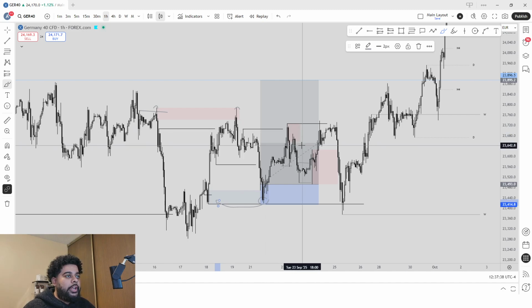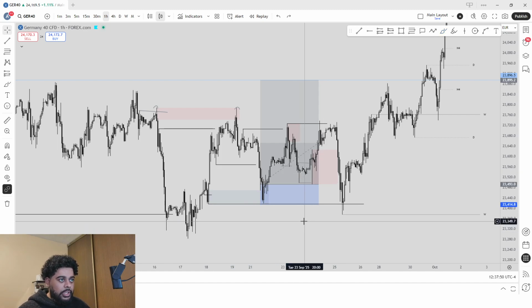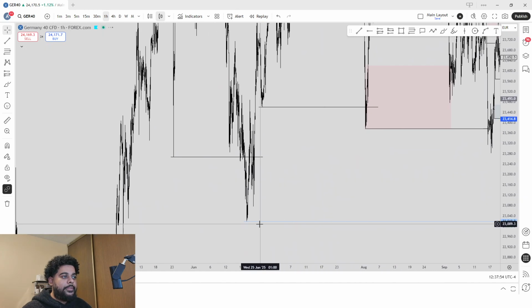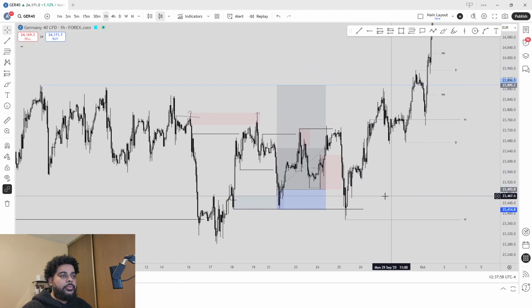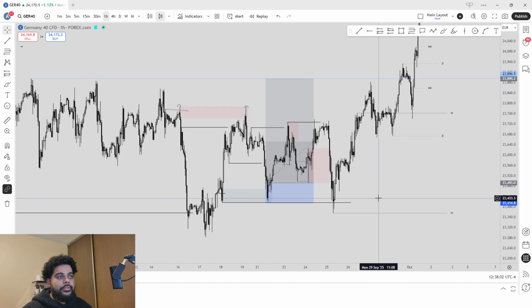Okay, so now that I understand that buyers are also induced, if it is going to short and take out liquidity and needs to take out buyers' liquidity, it's going to take it out here. Initially I did want price below this lower low, so that's why my risk on this trade was a bit lower than usual, because obviously I want to be trying to anticipate all the moves that can occur.